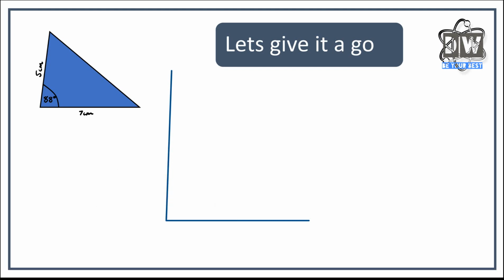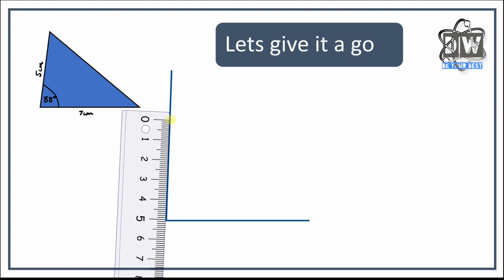And the next thing is, remember, I've now got my 7 centimeters here and my 88 degrees here, but I haven't measured this line to make sure it's 5 centimeters. So I'm going to do that now. So now this is 5 centimeters. I'll put a little mark there, and then I'll draw my line through there and make sure it cuts through, because now I've got 7 centimeters here, 88 degrees here, and 5. I don't know this length. I could measure it now, but it's not asking me to do that. It's just asking me to redo this.